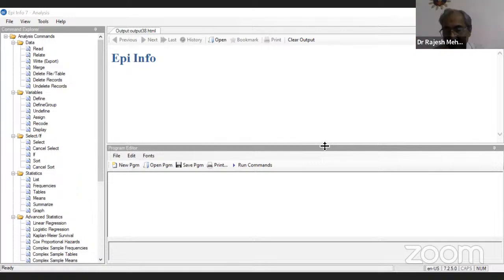What we are doing, for example, in a village of 10,000, you want to find out how many patients are suffering from tuberculosis. You are doing a cross-sectional study. Today you want to find out, and what you get is a point prevalence. If you do a study over a period of 1 year and find out how many new cases plus old cases, it is a period prevalence. If you want to compare cases of tuberculosis with normal people with no tuberculosis and find out why these people have tuberculosis, that is a case control study.